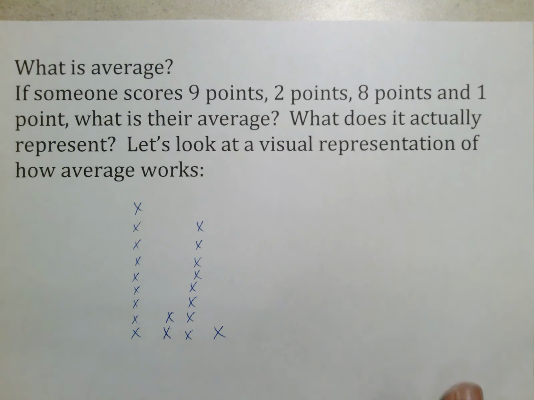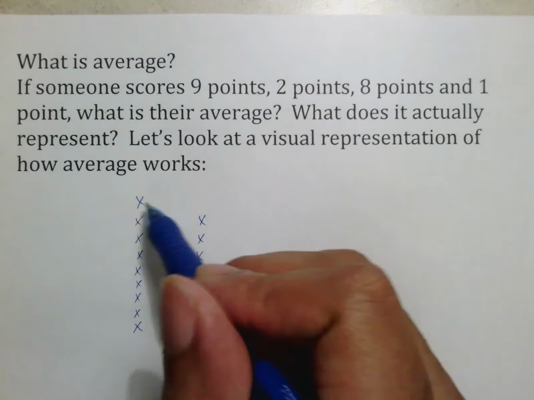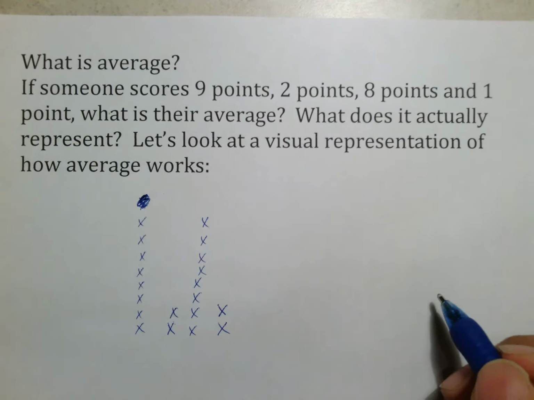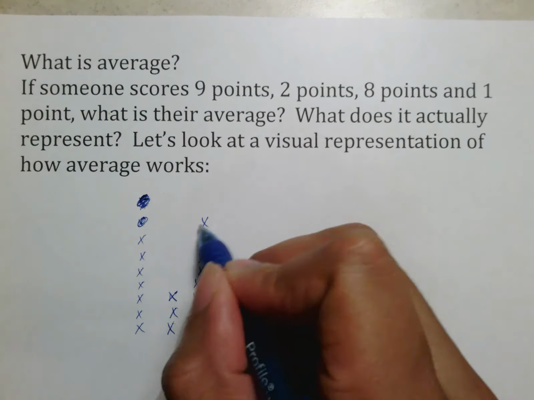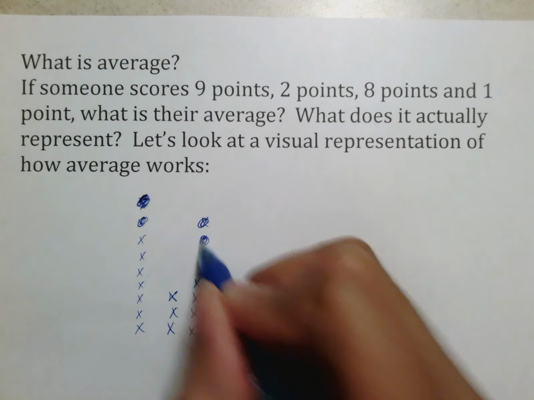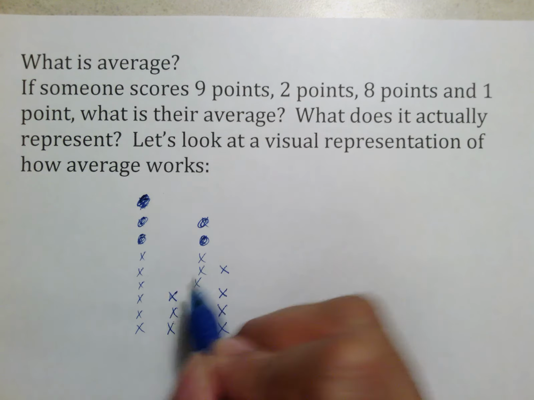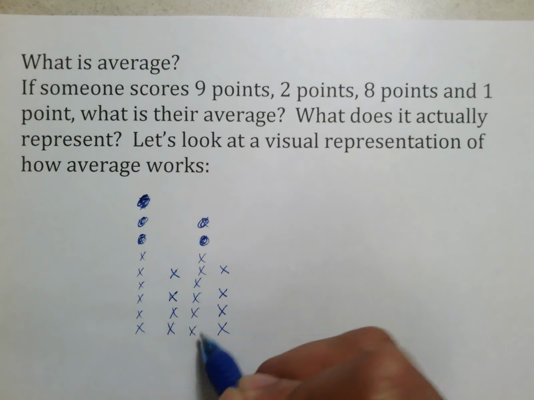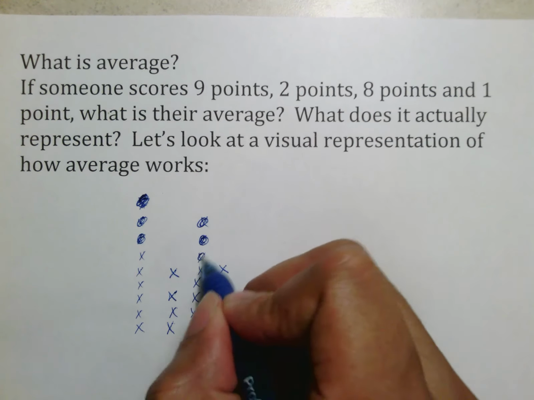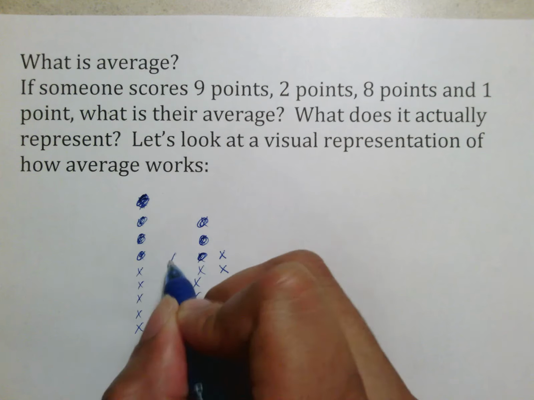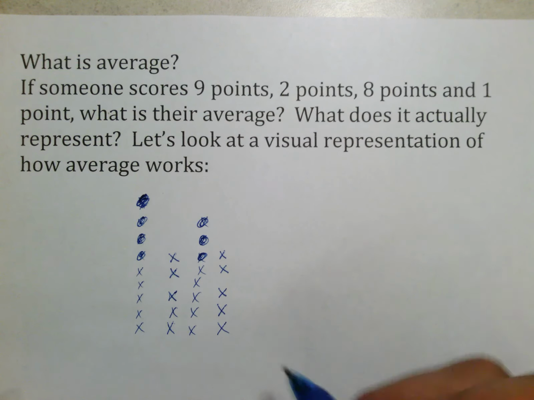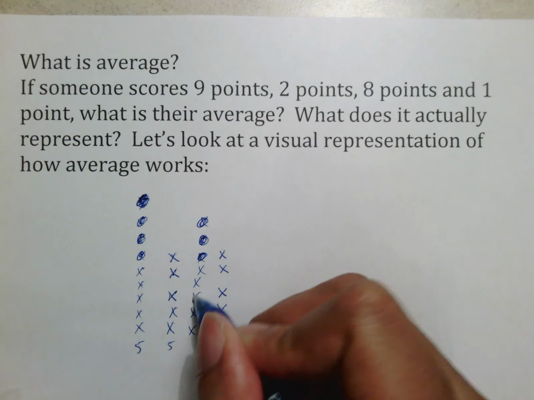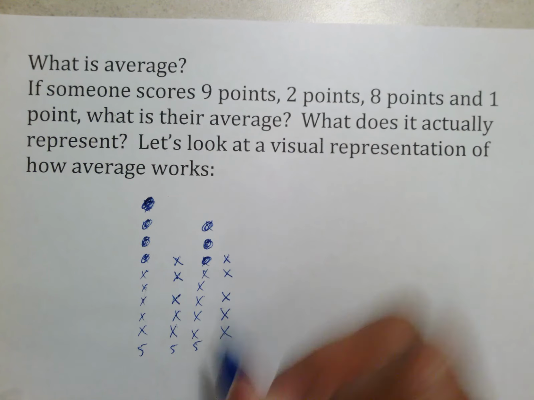What we can do with these points is share them. If we want to take from those who have points and give to those who don't, I'm going to take away 1 point from here and put it down there. Notice how I crossed it off. I'm going to take 1 point from here, put it there, 1 from here, put it there, and so on. And you notice now that everything has 5 points: 5 points here, 5 points here, 5 points here, 5 points there.